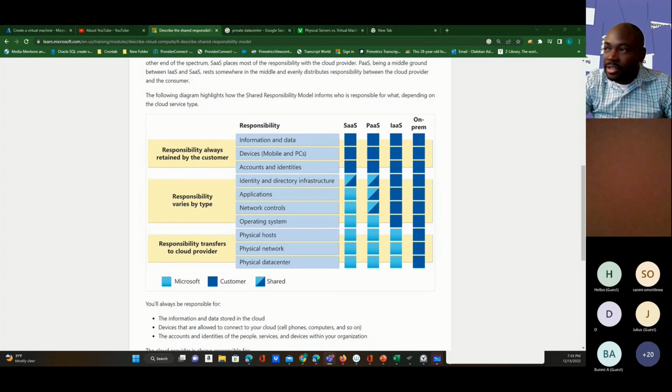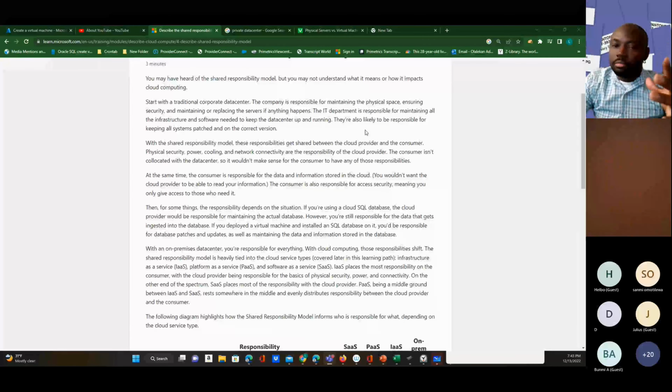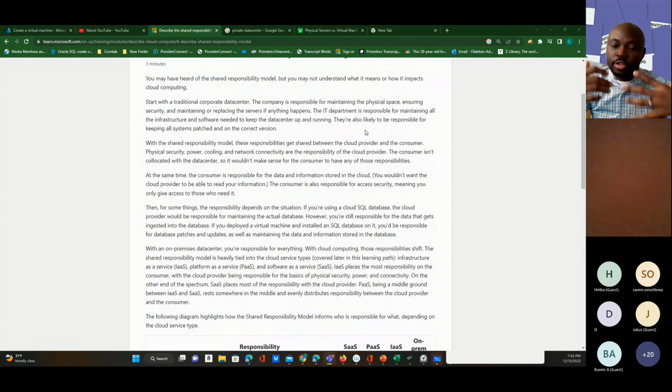So if anybody asks you, tell me about the shared responsibility model, just break it down. When we're talking about the shared responsibility model, that means that you as a user, as a consumer, or as a customer, have some responsibilities when it comes to cloud computing.